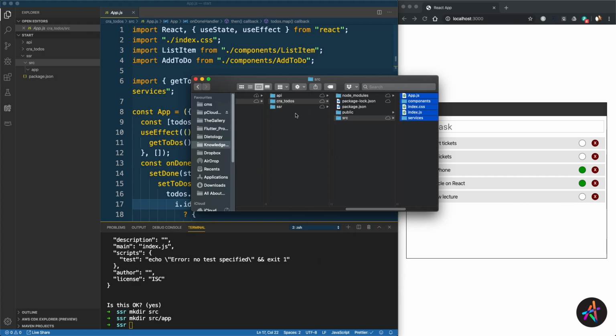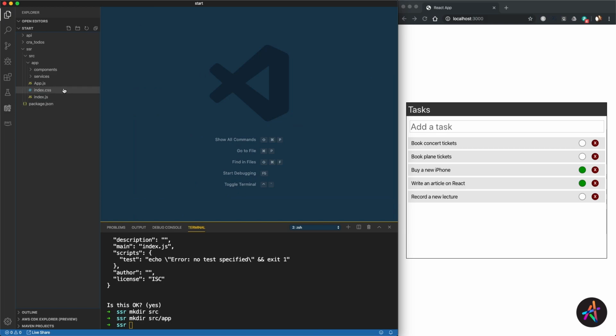We have thus copied our React code, including the style sheet, into the app folder here so that we can compile it using Webpack for both the client as well as the server rendered edition. Let's first build a Node.js server using the Express framework, which will serve our React app code as a JavaScript app and the server rendered version. So let's first install React, React DOM, Express, and Axios as dependencies.